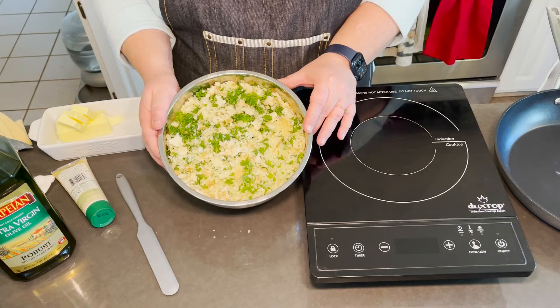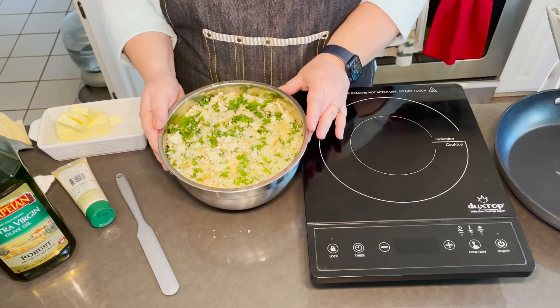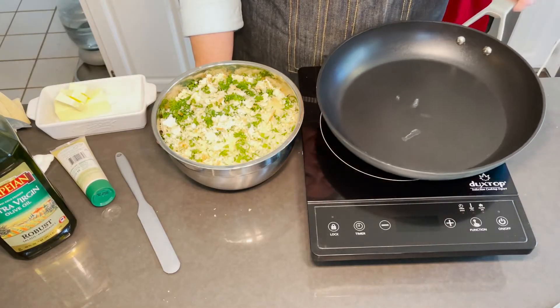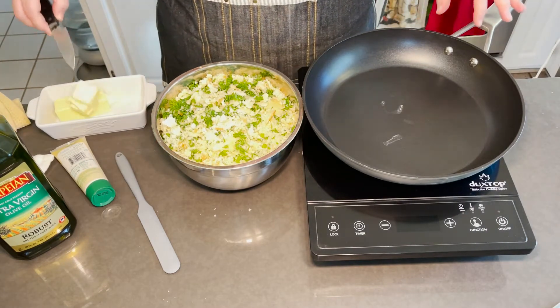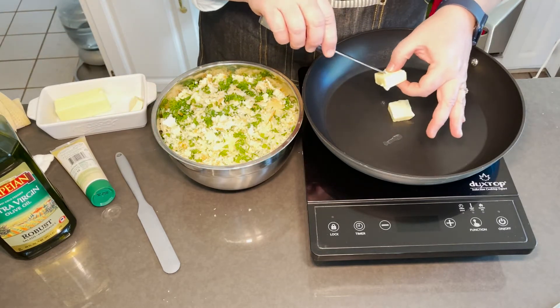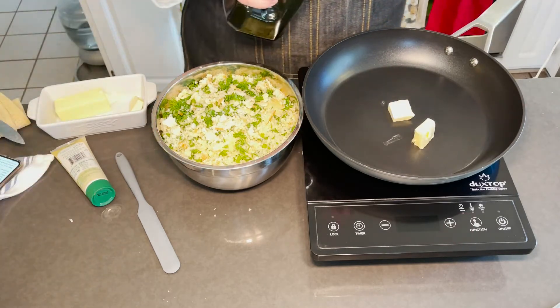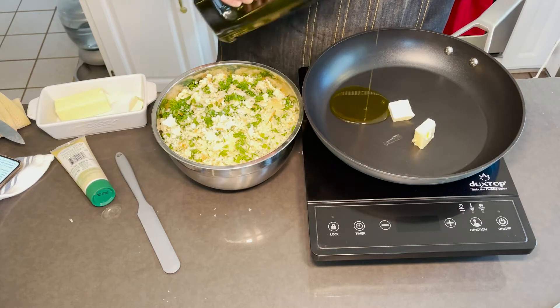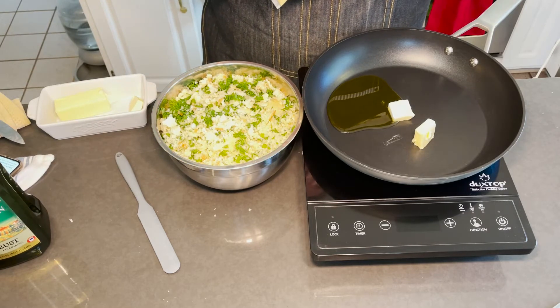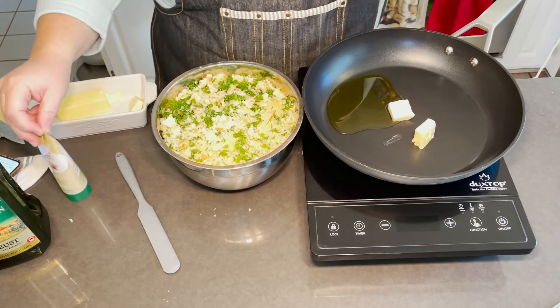So this is what the finished product is going to look like. You can either use dried parsley — I was at the grocery store so I picked up fresh while I was there. So the next part of the recipe, we're going to toast up the breadcrumbs in olive oil, garlic, and butter. We're going to put a couple tablespoons of butter in the pan and a couple swirls of olive oil. All of this is going to add great flavor. We'll put our garlic in at the end so that the flavor is all fresh.